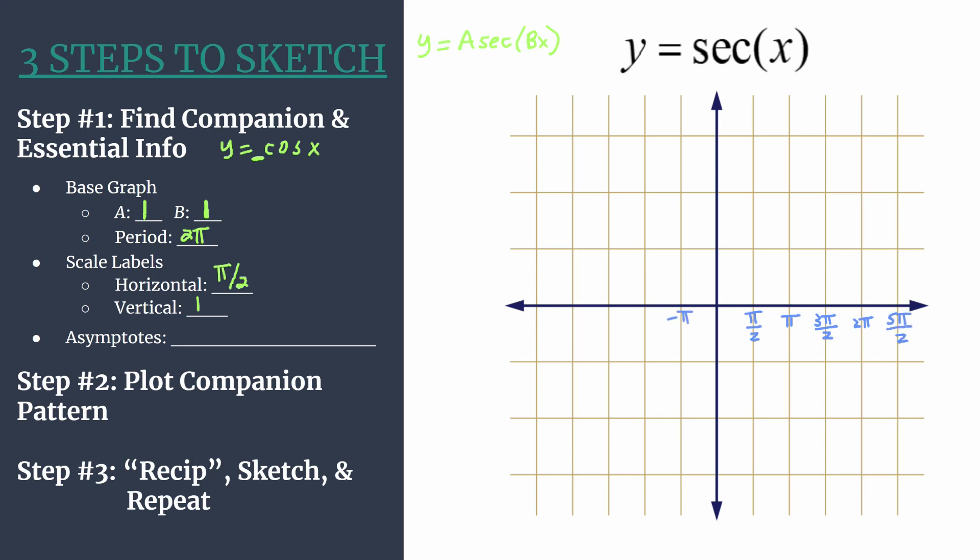All right and then take a second to label in the on the negative side of the horizontal axis. So all the same values as the positive side but just with negative signs. So we've got that. And now let's label our vertical axis counting by ones. Easy enough.